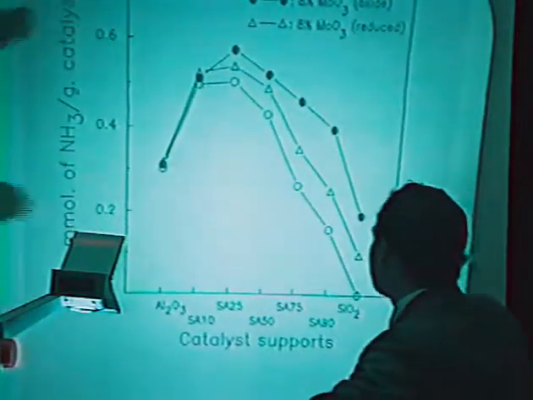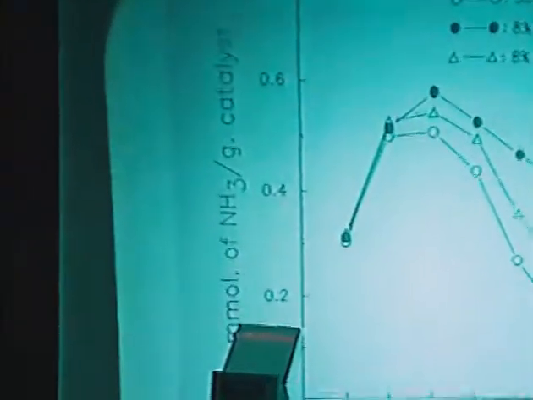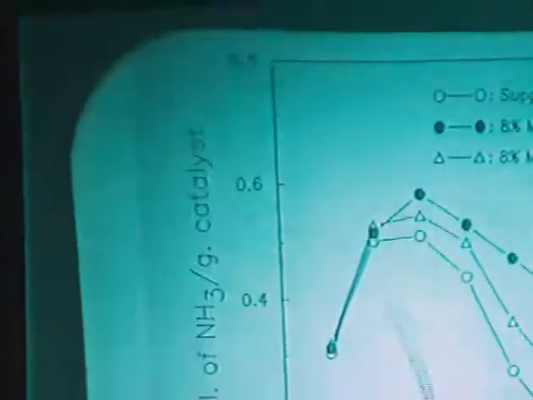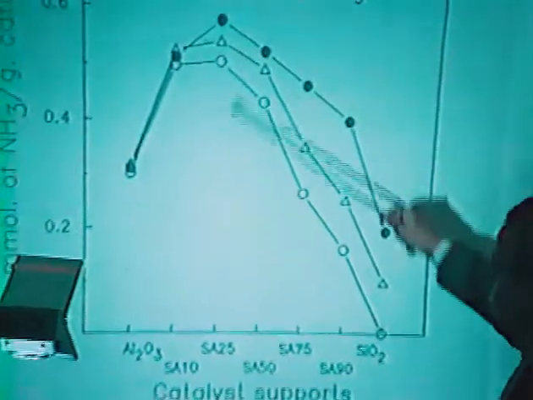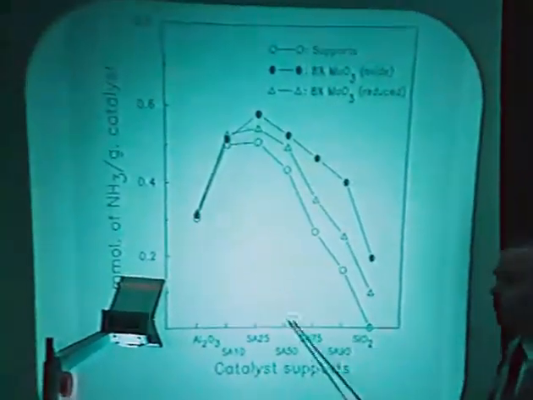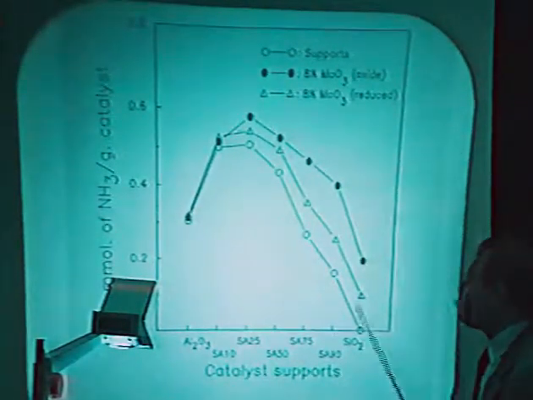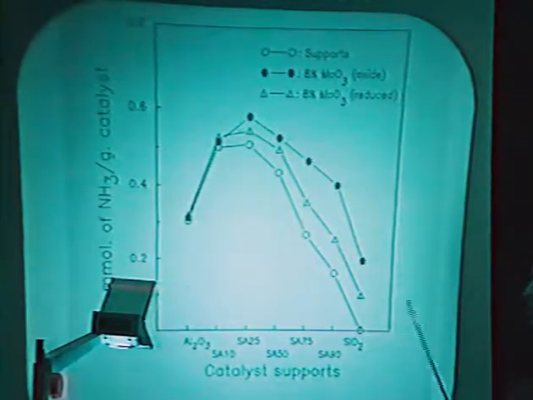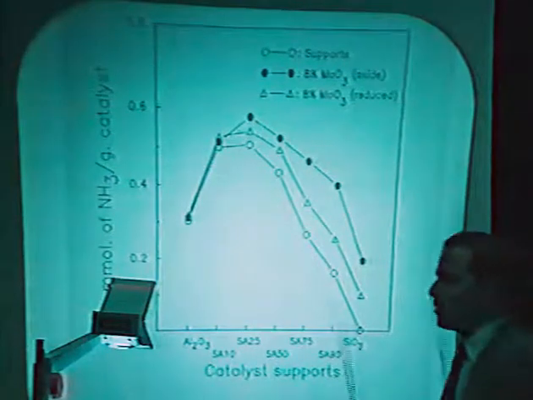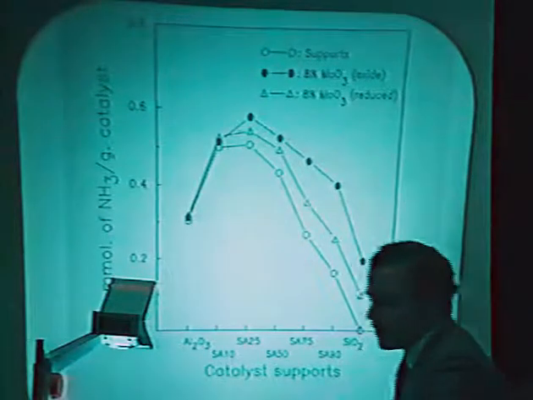For example, with 8% molybdenum, but I'm interested only in the bare support. It was found, when we chemisorbed ammonia on the catalyst, that the largest chemisorption was achieved when the silica concentration on the support was 25%. We have to remember here that ammonia measures total acidity. That means Bronsted acidity and Lewis acidity. Since we want to demonstrate the effect of Bronsted acidity in the reaction, we have to go to another technique, as mentioned before.